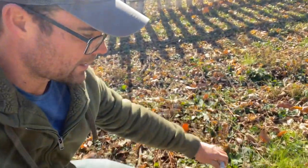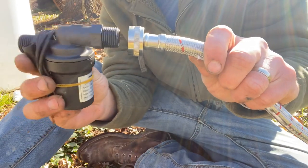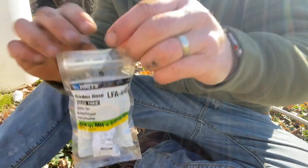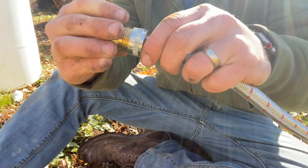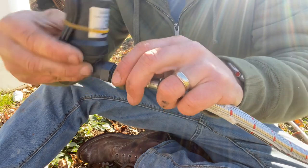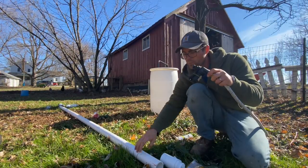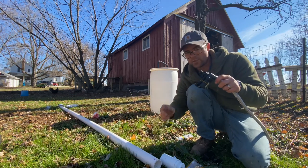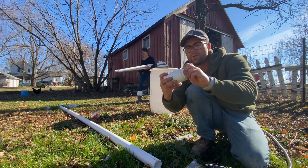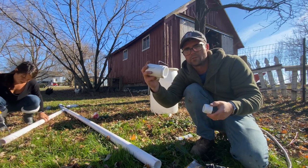Water's gonna come out of this end and it's gonna go into this pump here. Now to get from the washer hose to the pump, we'll need an adapter. We end up with this 3/4 inch to 1/2 inch garden hose adapter, which will go on this end. Allows us to attach the pump on this end. We want this pump to push water through this 2-inch PVC pipe. So to go from 1/2 inch to 2 inches, we use this T and we put an end cap on there so we can just drain out the water if we need to.